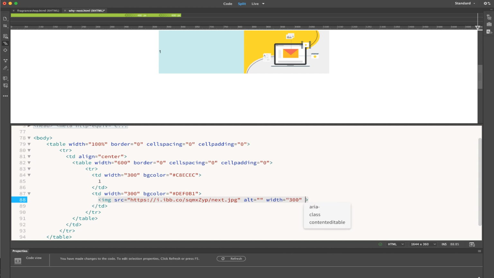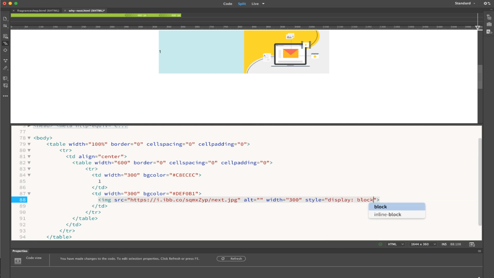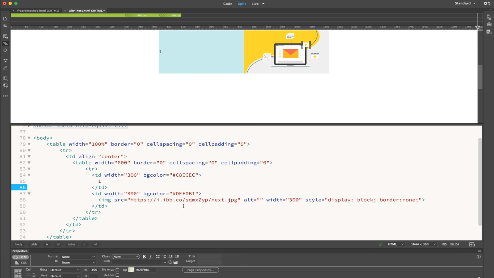But a good attribute to have on the image tag is display block and border none, so that if it's a link, there's no blue line around it, like in Outlook or something like that. So we've got a nice looking little image there. What else?